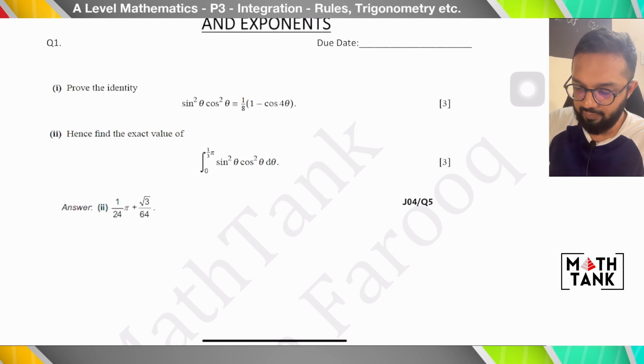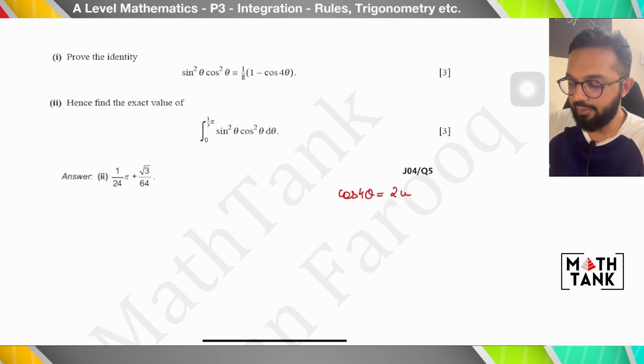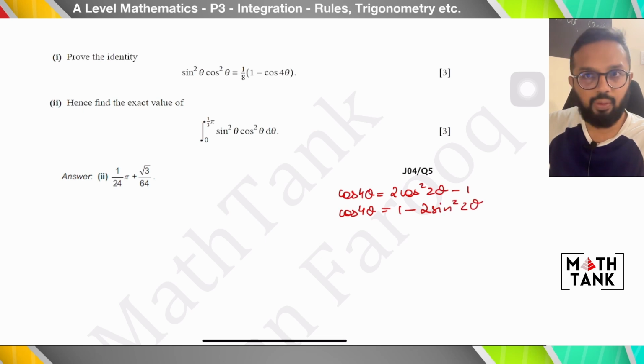Now, proving the identity, we've learned that we could prove either the left hand side or the right hand side. The right hand side is easier. Why? Because I can use an identity for cos 4 theta, and remember that cos 4 theta can be replaced with 2 cos square 2 theta minus 1, or it can also be replaced with 1 minus 2 sine square 2 theta. Now in my classes I've told you that always use the identity that gets rid of the 1 if you have an identity for a double angle of cos. So I am going to do that.